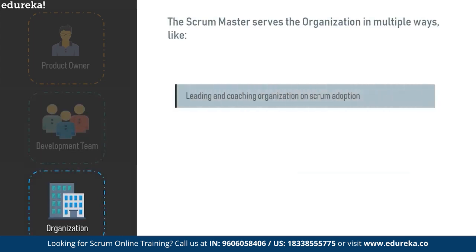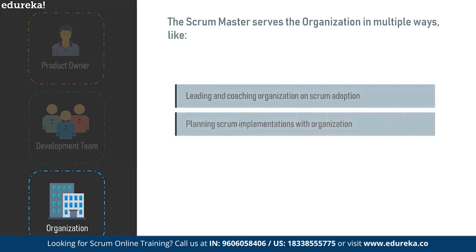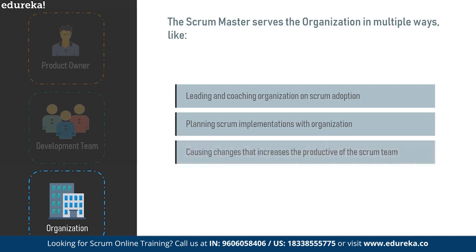First of all, he leads and coaches the entire organization in Scrum adoption. He helps the team or the organization plan Scrum implementations within the organization. He helps employees and stakeholders understand and enact Scrum and empirical product development. He also causes changes that increase the productivity of the Scrum team, which in fact affects the entire organization, right? So that way he helps the organization as well.